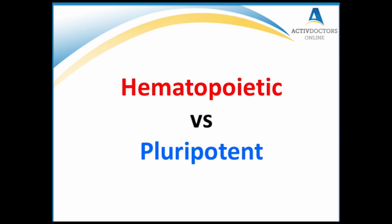And I want to use an analogy for you. Imagine you have a newborn baby. A newborn baby can become anything. They can become a doctor. They can become a lawyer. They can become a car salesman. They can become a janitor. They can become president of the United States. But at some point, that baby, if the parents are lucky, goes to school, gets good grades, goes to college, gets good grades, maybe goes to medical school.